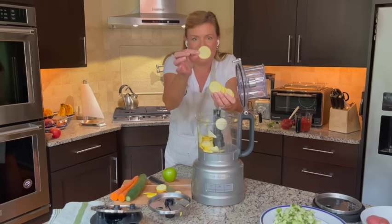So when I make my doughs, I always start with my dry ingredients in the bowl. So I have my flour, a little bit of salt, just gonna dump that in. And then I use instant yeast or rapid rise, and you don't need to bloom it. So that can just go in as well. And then I'm just going to mix together my dry ingredients there for a second. And then here I have my liquid, which is water, and just a little bit of oil. And again, this recipe you can get on my website.